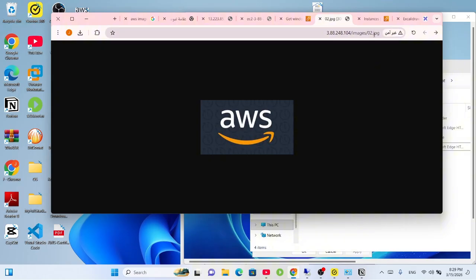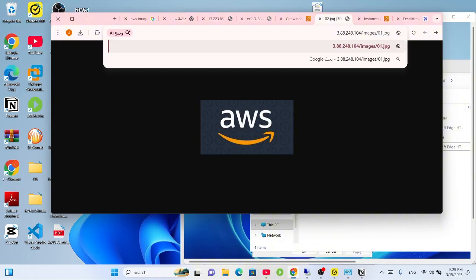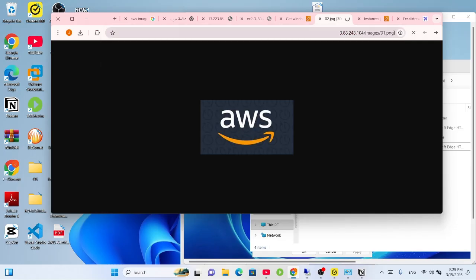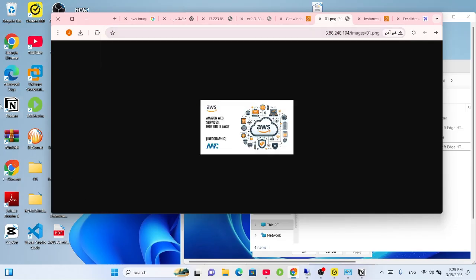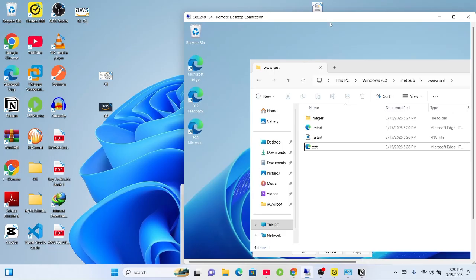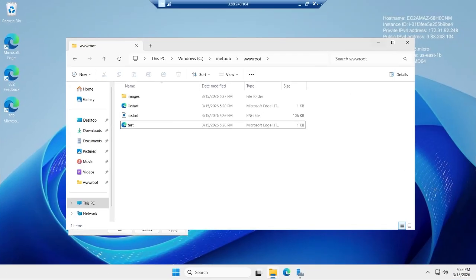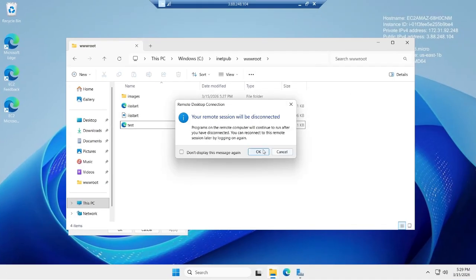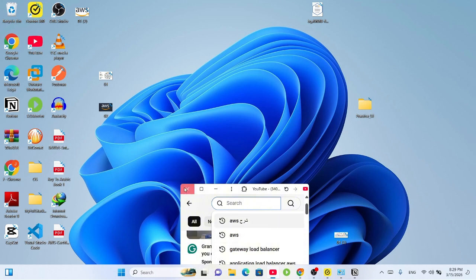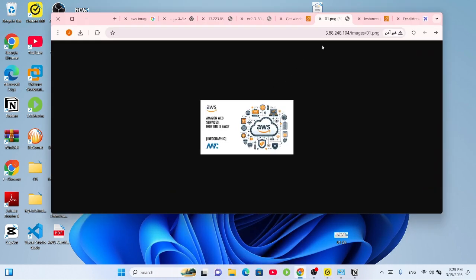Yeah, this is working. So 01, if you put this PNG, 01 is actually PNG, so it's working. So now that we have set up our web servers, now we can close this. Well, we finished the setup part.